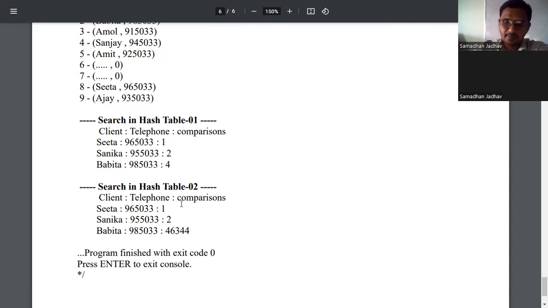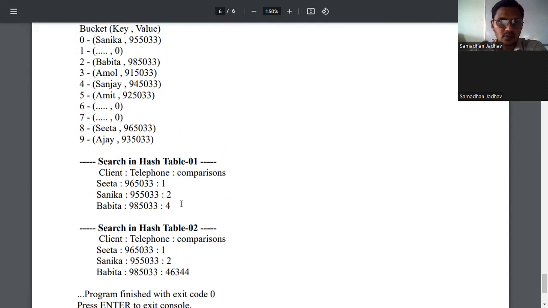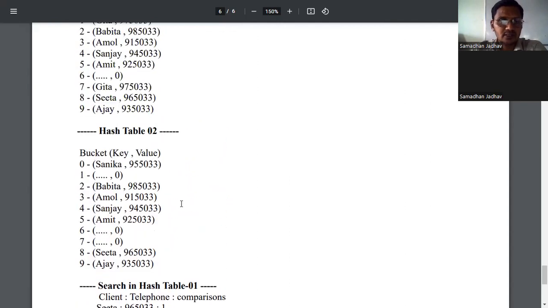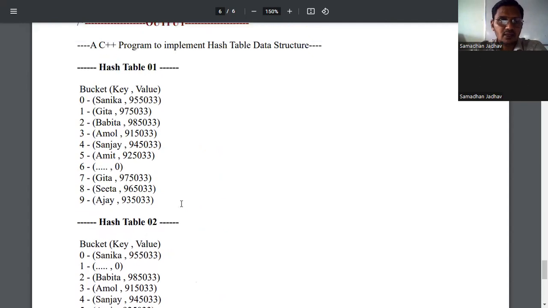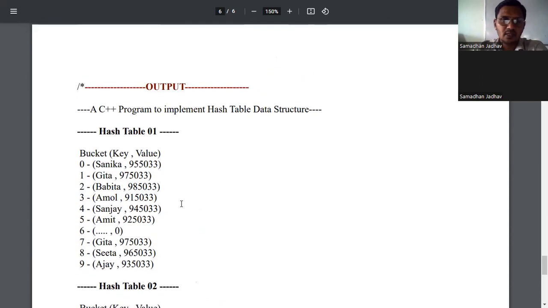So this is all about hash table implementation and its operations, that is creation of hash table, insertion and searching. I hope you have understood this implementation of hash table along with its output.